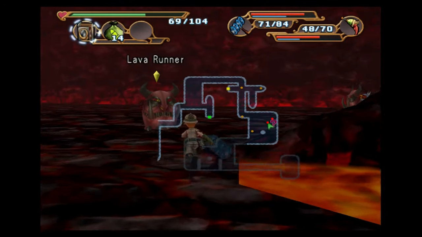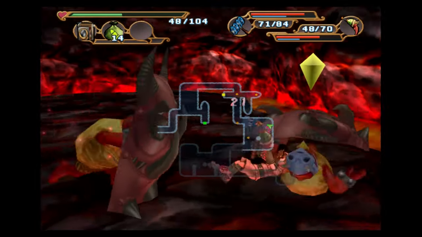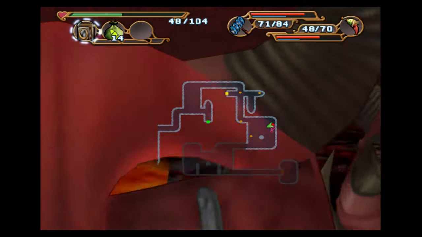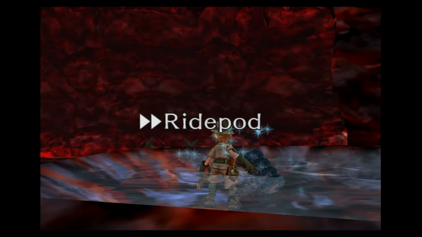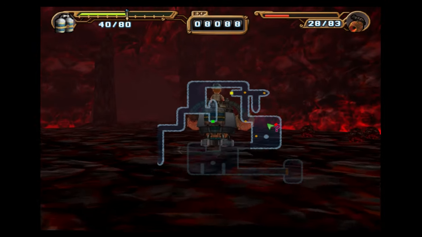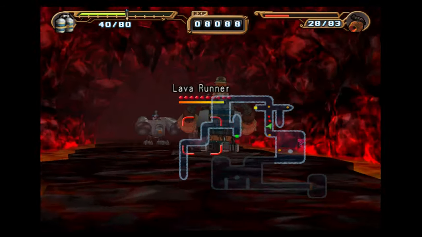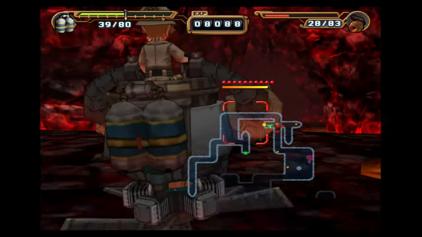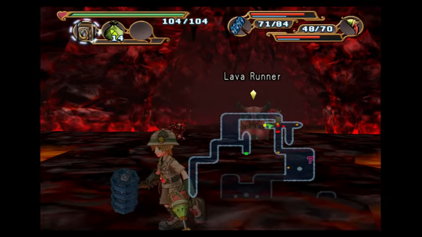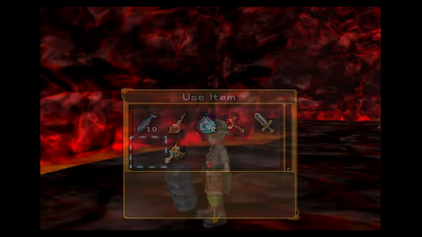Gold Brassard. Yeah, I like forgot how to go into this thing. It's a little different here. Alright. Okay. Okay, cool. We got everything we need from this floor. Nice.